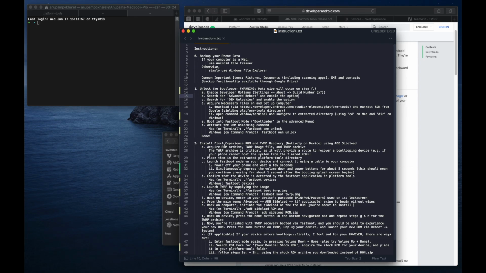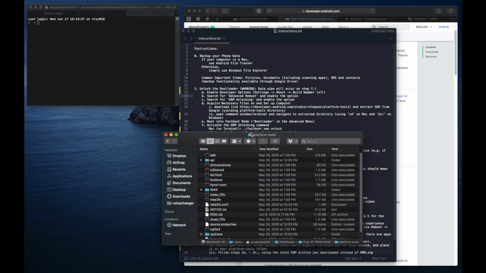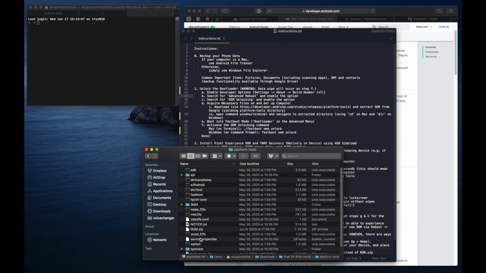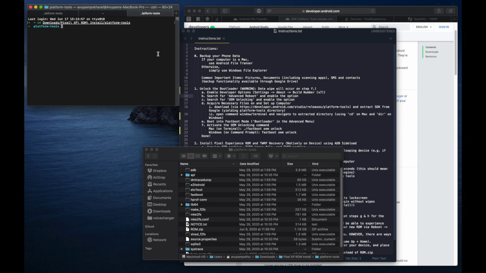Then you want to plug your device into your computer and navigate to this Platform Tools folder, which you already have open in your Finder or Windows Explorer, depending on which operating system you're using. For Mac, the way you navigate to a folder is using cd, or change directory. For Windows, I think it's dir, and the same thing, but for me, that's in Downloads, and then this folder within Downloads, and then Platform Tools. That's where all of the executables within that original zip that we downloaded from developer.android.com are.